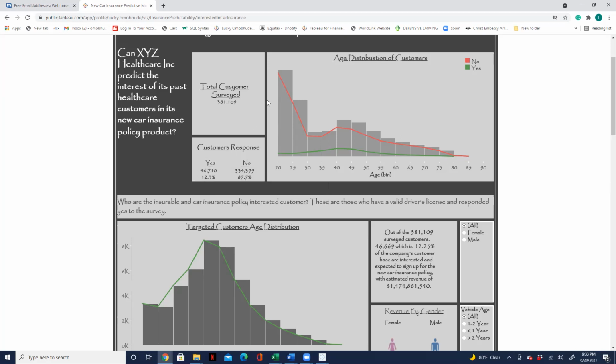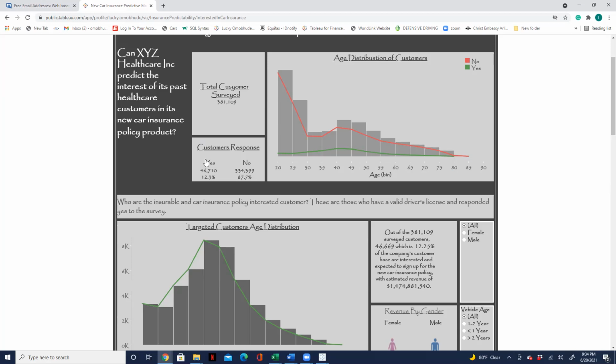And so I did an age bin here to show, out of the total of the whole survey customers, the trend of those that say no. So you can see the red here represents those that say no, and the yes shows those that say yes. So this is just the trend by age bin.